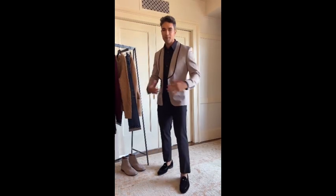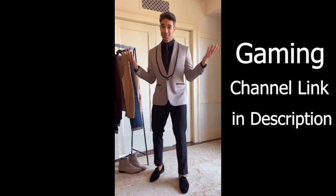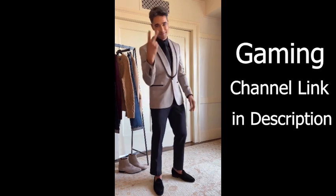This tuxedo jacket is perfect — it's elevated, it's timeless, it looks gorgeous. Every main character also means business, so I gotta add a tie. And that's it. Look, when you look good, you feel good, and you play good. Now go crush it, cop these staples, and take your outfit to the next level. See ya.